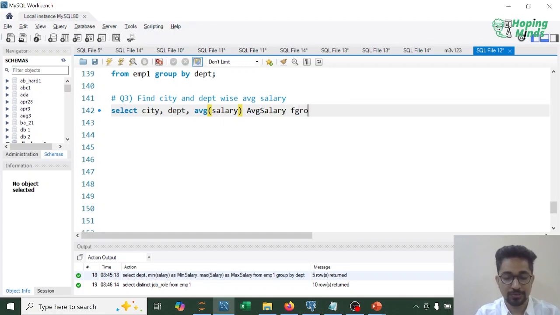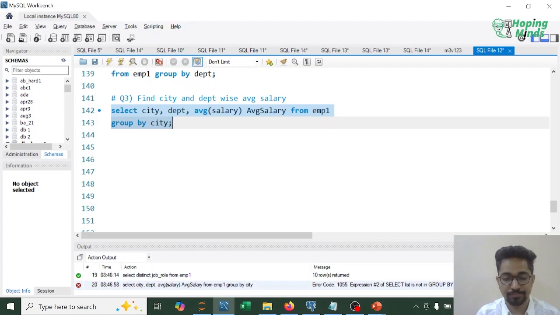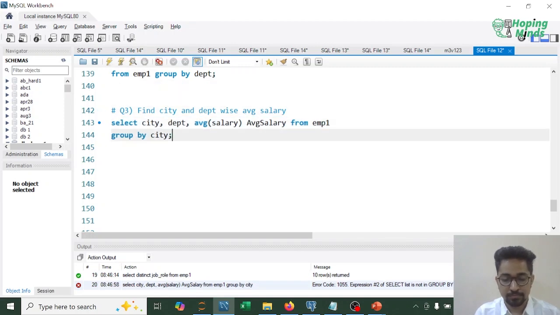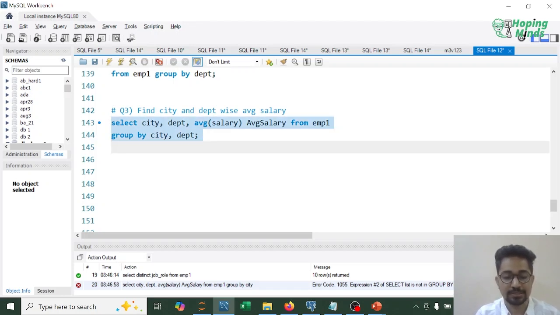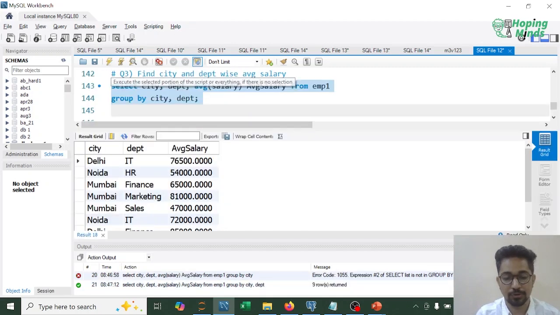This is the alias, from employee one, and then I'll be writing group by city. All right, so now if I run this, I have to write the department as well. See, the columns I've added in the group by are present in the same order as the columns I've mentioned in the select query.